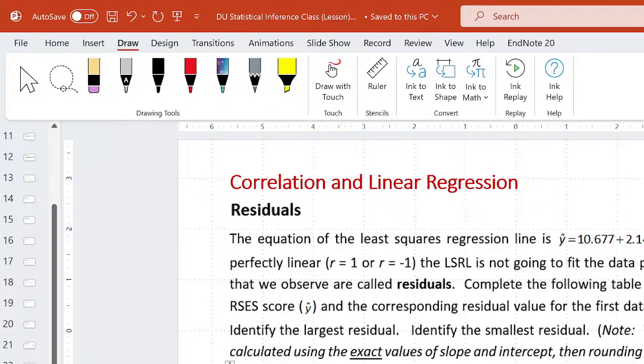So there is a residual plot. I just plotted residuals. I did the predicted, I did the y hats on this one. I think I might have used Desmos for this. I forget which one I used. It looks like a Desmos type of thing.